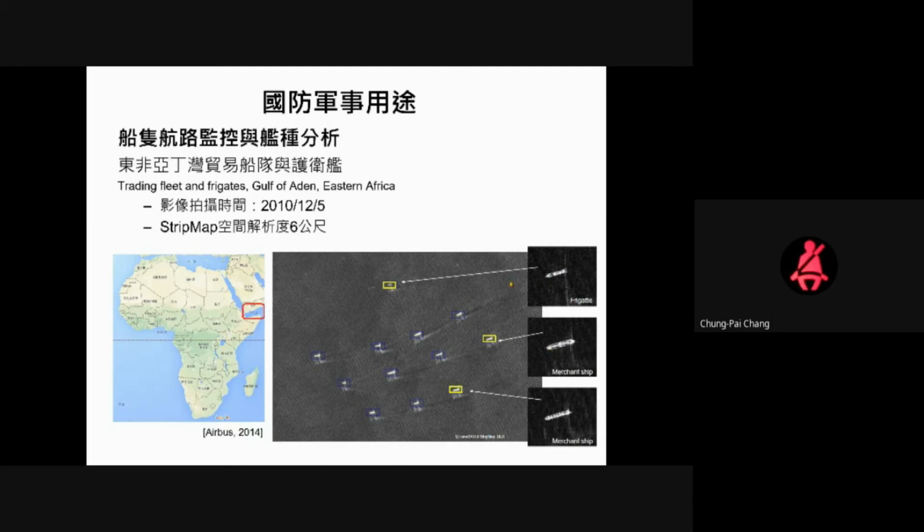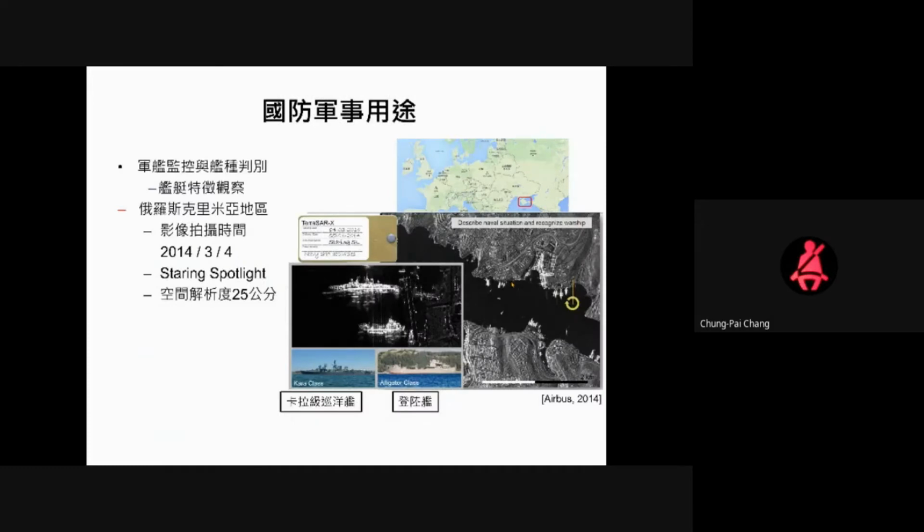Okay, I will show you some clearer results in a very sensitive area, that is in Crimea, in southern Ukraine. There's a lake here. You can see two ships here. We enlarge that. This is a high resolution image. The resolution is around 30, sometimes smaller than 30 centimeters. So we can see the detailed pattern.